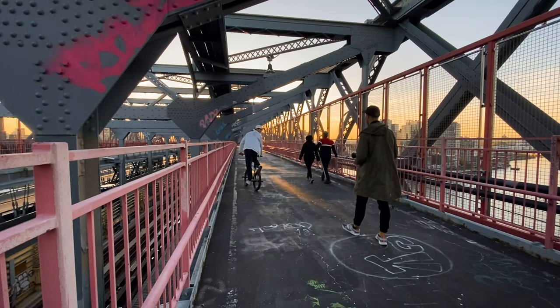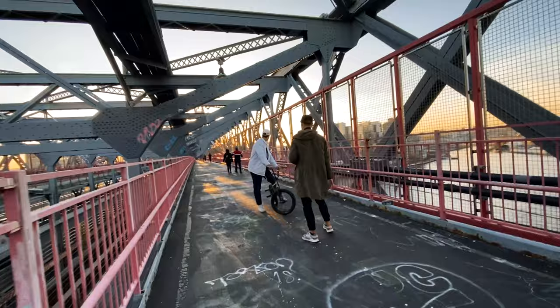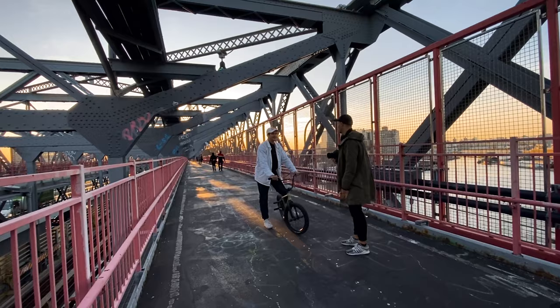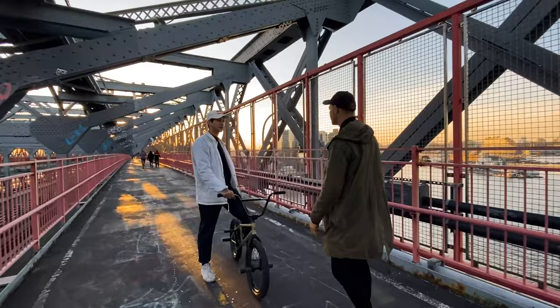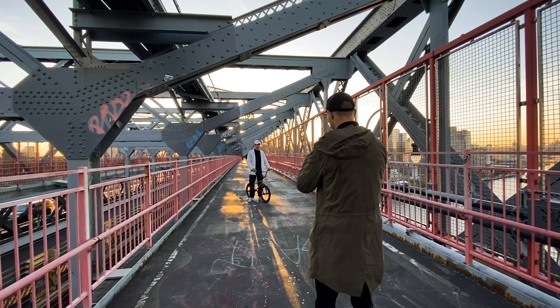I'm going to start with the wide first, so I can get the whole of the architecture in. Also, these light rays coming through are insane. Then I think I'm going to switch to the telephoto and get a bit further back, because it'll be cool compressing all of these layers with you in the middle. Could you go a little further back, in that sun spot over there? I'm going to bring down my ISO a little bit more since the sun is coming out. I am still at an aperture of 7 and 320 shutter speed. When you're ready, you can do your thing.